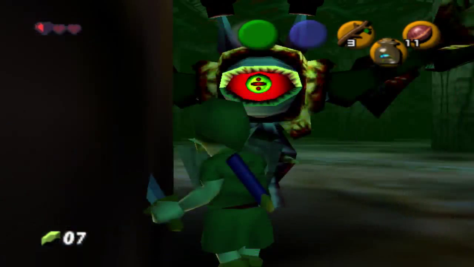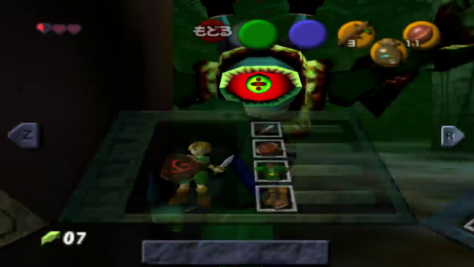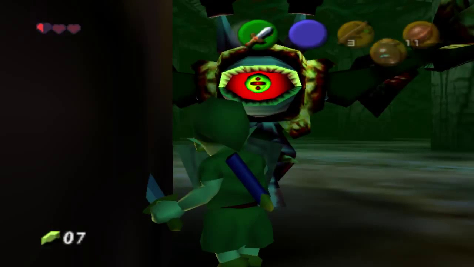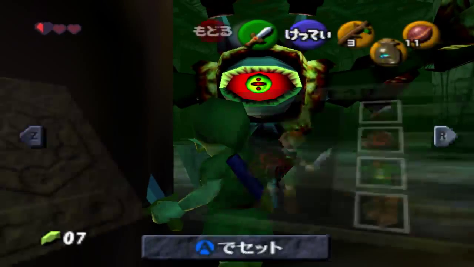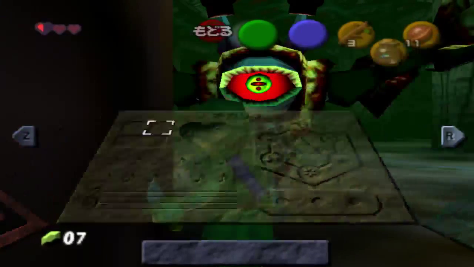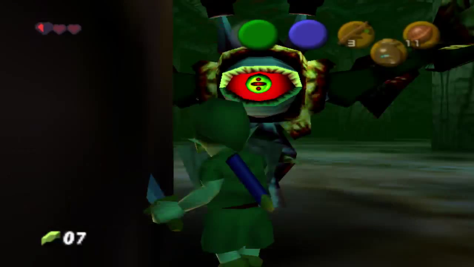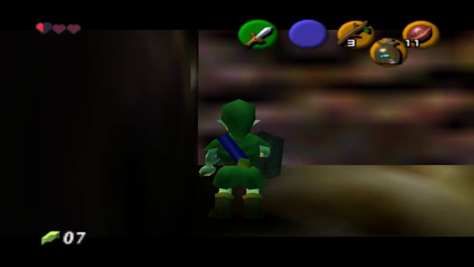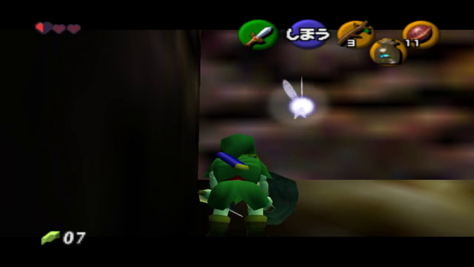It's a lot easier on PC. So keep holding left, target R. Just keep holding it till you get that frame, which is apparently impossible to get. This is beautiful. Okay. Wait till she takes a step. Jump slash. And that's Gohma flip.